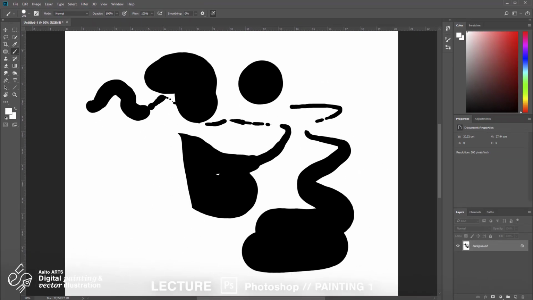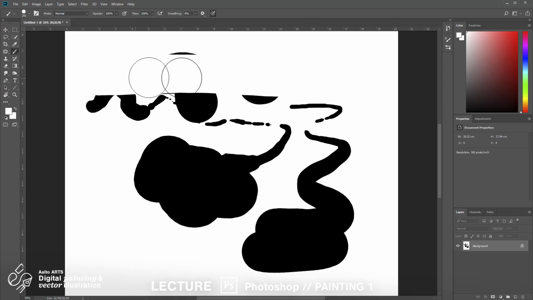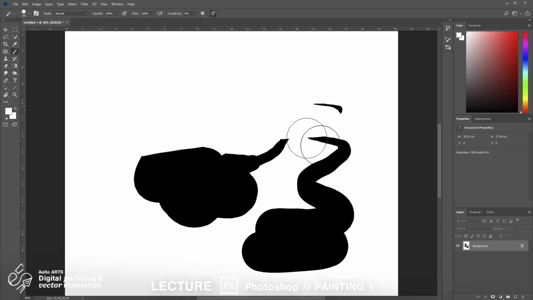This makes it possible for us to paint to the positive direction, black, and to the negative direction, the color of the background, white. If I want to get the black color again, I Alt-click something that is black on the canvas. Again, Alt-click in the background, getting the white color to the foreground. I paint over most of the black.